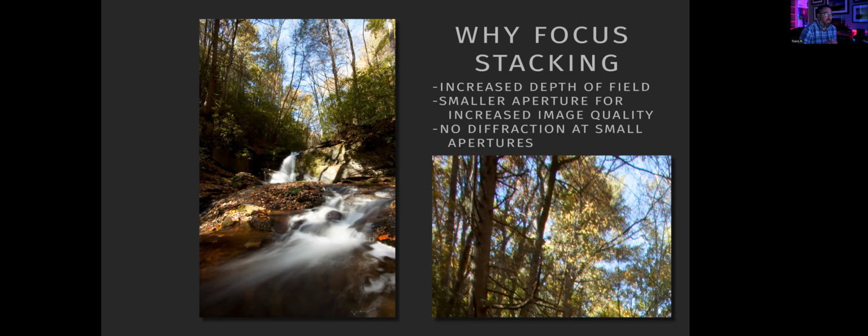And that allows us to avoid diffraction. Diffraction is the result of shooting at very small apertures on lenses. I have lenses that are quite expensive, but at f16, they are mushy. They are not any good. Their best aperture is f8, f10, rather than shooting at something really small, like f22, which people usually think gives them better depth of field.